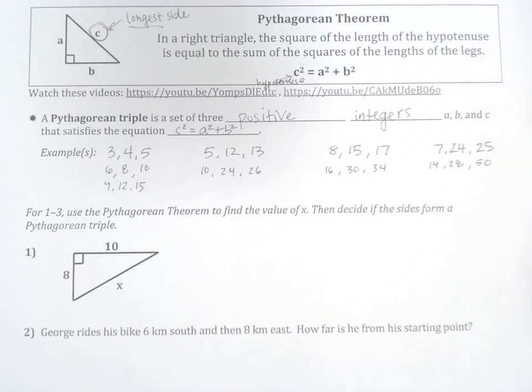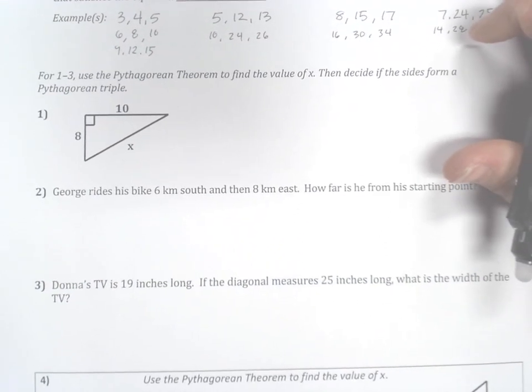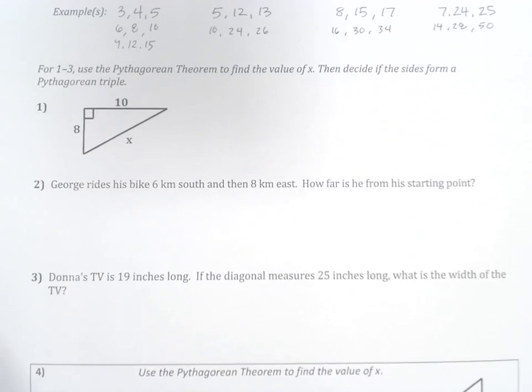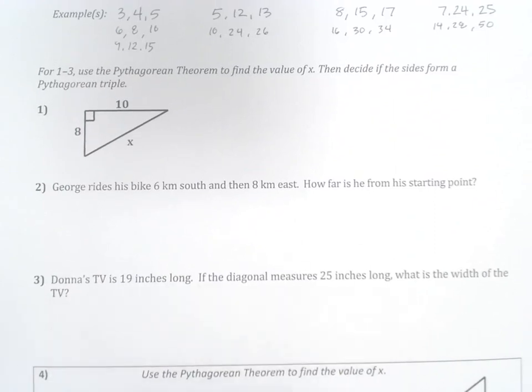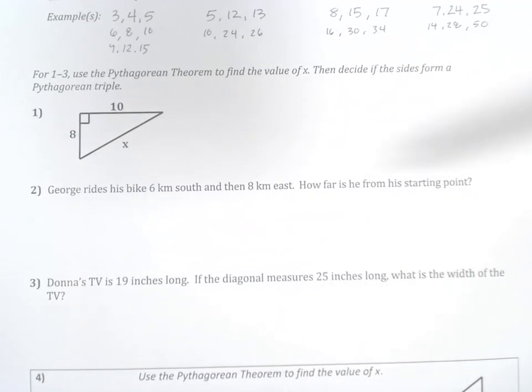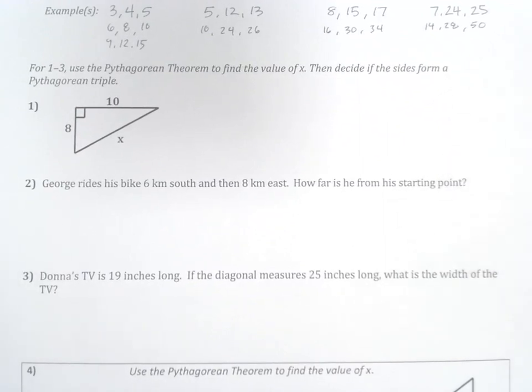All right, so then you're going to do 1, 2, and 3, and I'm going to go through them, but I would recommend that you pause and try them on your own first. Or if you're super stuck, pause and watch how I set it up. Pause again, then try to go from there. As much as you can do on your own without watching me do it, it's going to be better for you. So, number 1. Also, if you don't have a picture, draw a picture. Definitely do for those 2. This one already has one, but go ahead and try those. Pause, whatever.